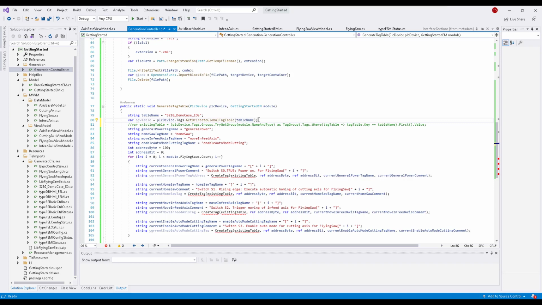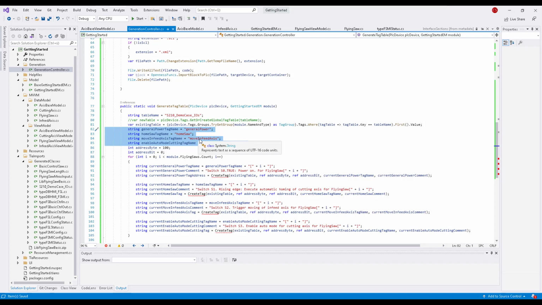So I could also go with this if I wanted to use a new tag table. In my case, I want to use an existing one. So I go back to my original statement. I say, okay, find me the tag table where the tag table name is actually the required name that I have given here. In the next step, I'm defining the names of the tags that I want to add.